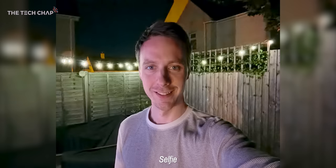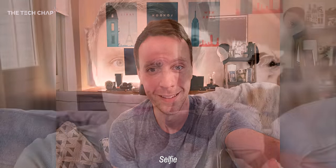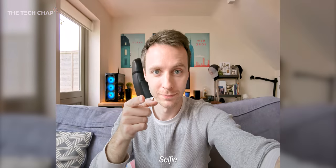Turning to the front camera — we have a 13-megapixel wide selfie lens. Starting in low light, it's not my favorite. Both photo and night modes are kind of soft and lacking in detail. But good lighting makes all the difference here, and the day selfies look much sharper and more detailed. For me at least, the camera on this thing is its biggest selling point.